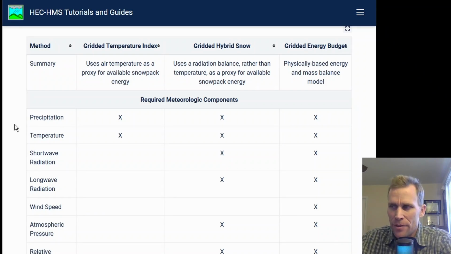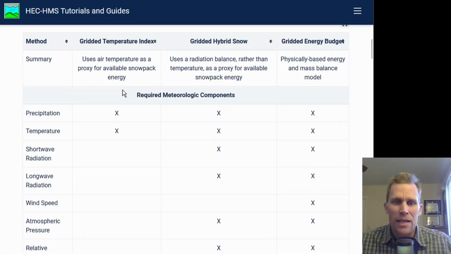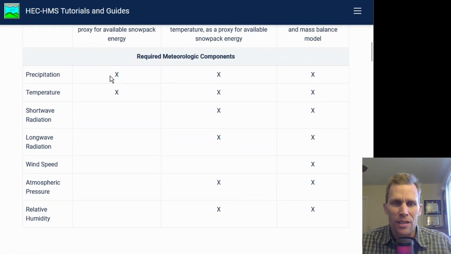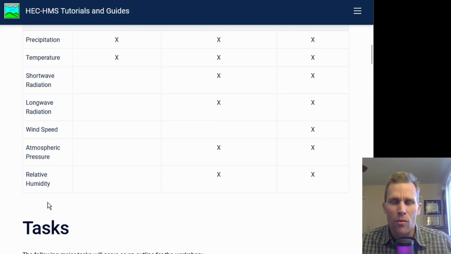This method uses air temperature as a proxy for the energy available for melting the snowpack. This method is simple and flexible, and it's what we're going to be using to calibrate in this exercise. It's the simplest method. As you can see, we only need to specify a precipitation grid and a temperature grid, but not radiation, wind speed, pressure, or humidity.